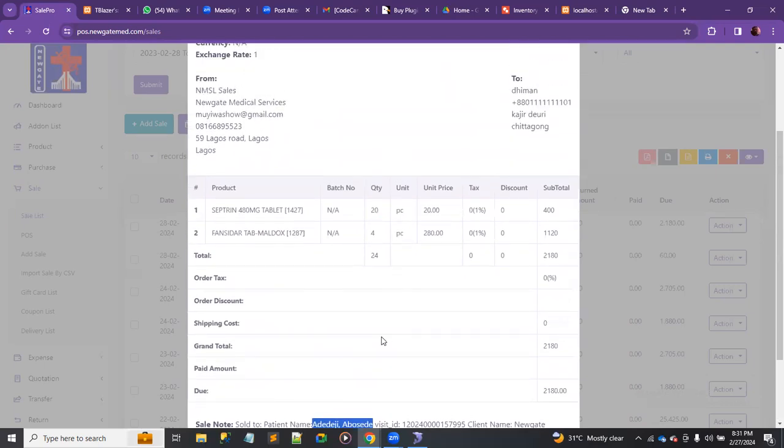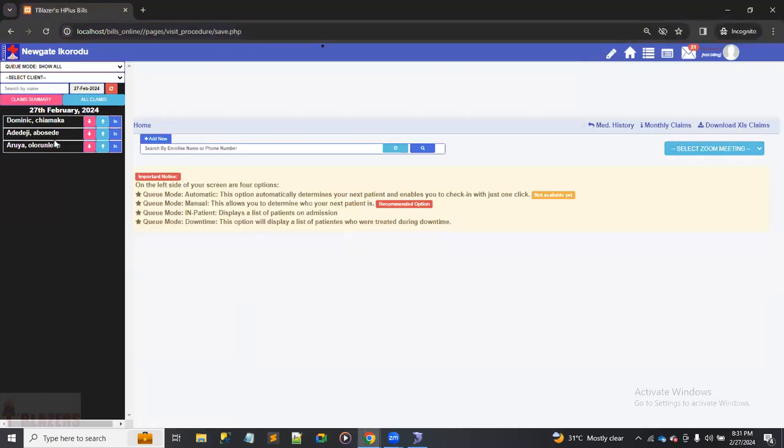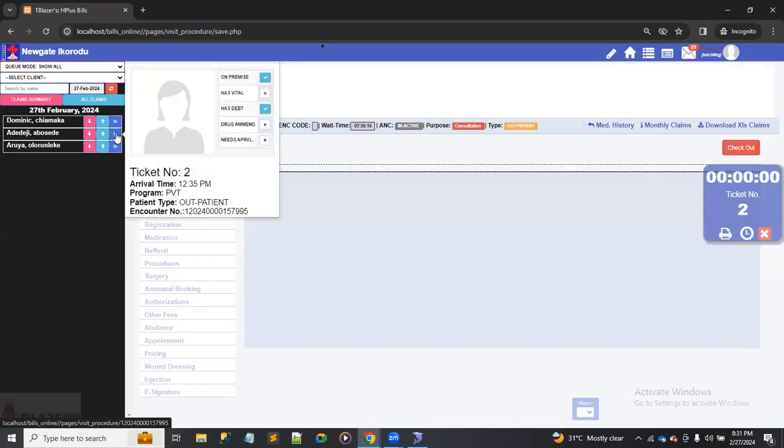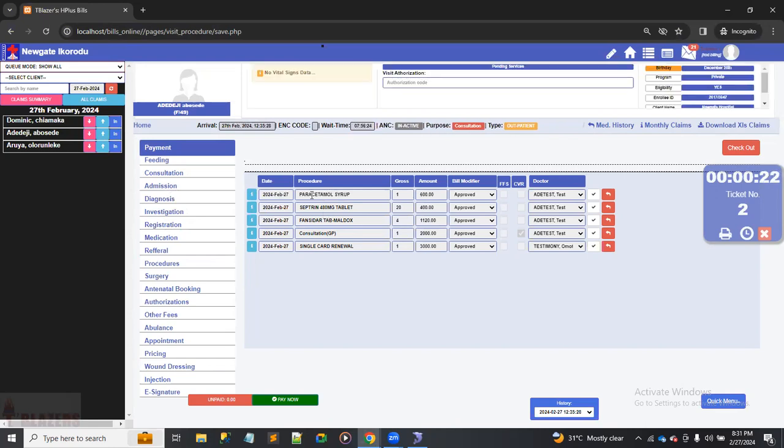Okay, so I'm going to go back to HospitalPlus here, and I want to confirm if that is correct. So this is Adedeji Abosede. Okay, and I want to look at the medication that was given. There are 3 medications that were given: paracetamol syrup, Septrin, and Fansida.